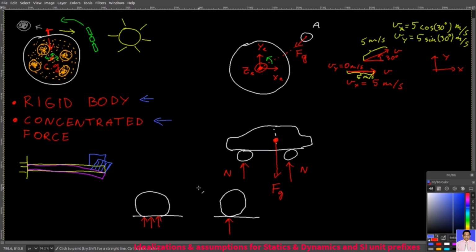This idealization is called the concentrated force assumption. We will be applying this assumption whenever this force distribution is very tiny compared to the rest of the environment that is being analyzed. And now, let's practice some unit conversions in the next video, and then we will be ready to start learning the main course concepts through problem solving.